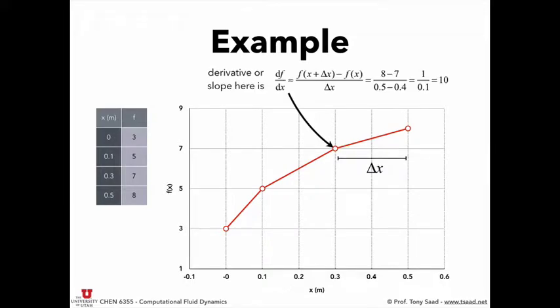You can just use that formula and say df by dx at this point, given the data that we have. We only have these discrete data. We cannot invent new data here. Just simply say the derivative here is the function value at that point minus the function value at this point over the distance. So that's the rise, f of x plus delta x minus f of x. So that's this guy over that guy. And of course, as you have more data, your derivative is going to be more and more accurate.